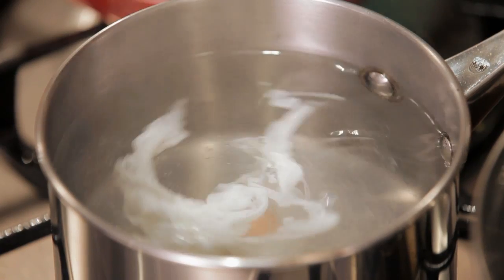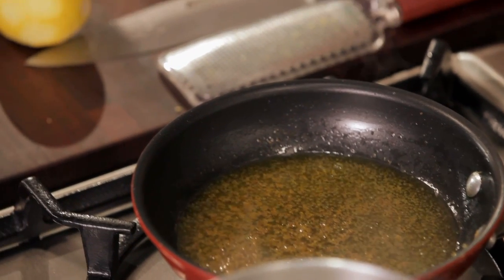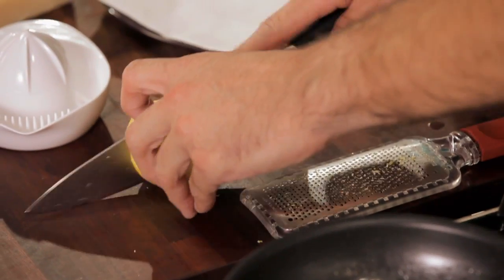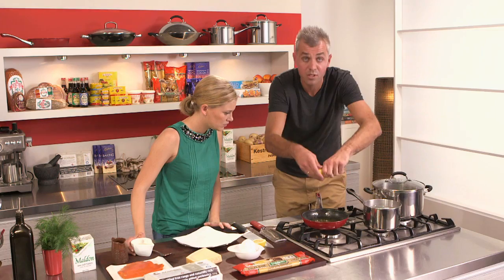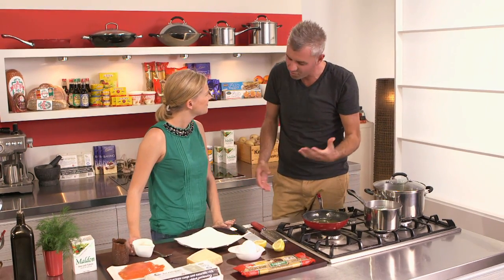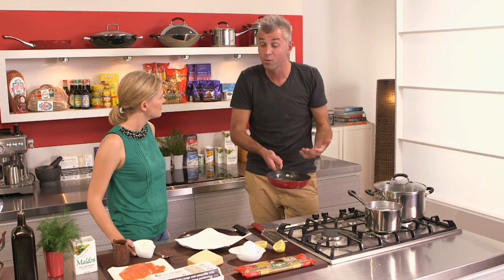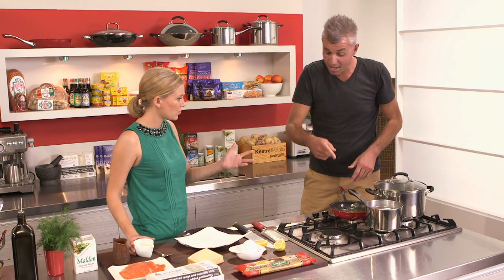Shall we do two? One for you, one for me. It is breakfast, of course. I don't like sharing at breakfast. No, definitely not at breakfast. So I'm just going to add some lemon juice into that oil, off the heat totally. And that's just going to be a beautiful sauce that coats the angel hair pasta. Obviously you've got that smoked salmon, really rich and strong in flavour. The acid will help really well with that, and especially with the egg. Perfect. Great combination. Take that to the side. So the sauce is almost done.